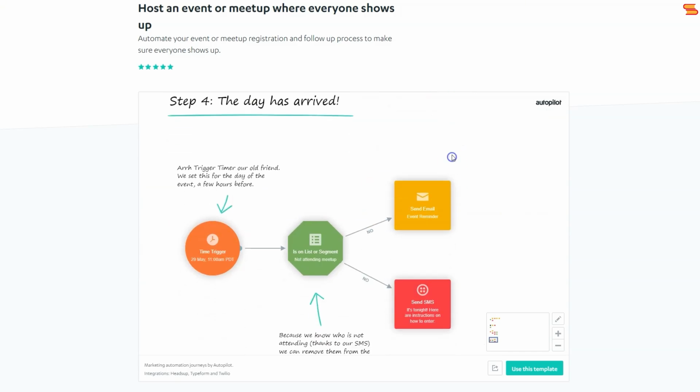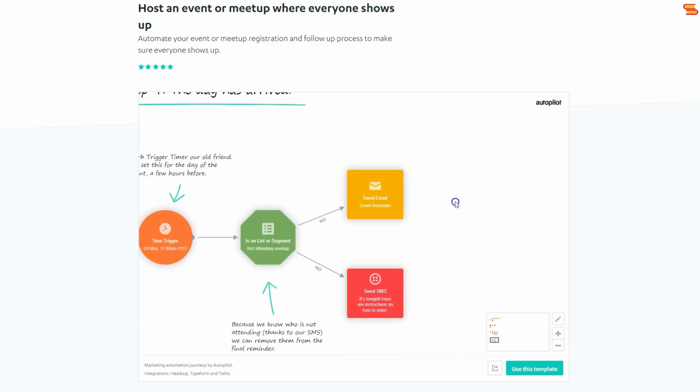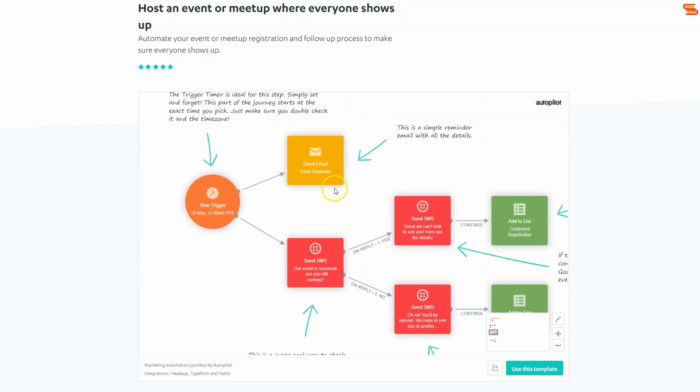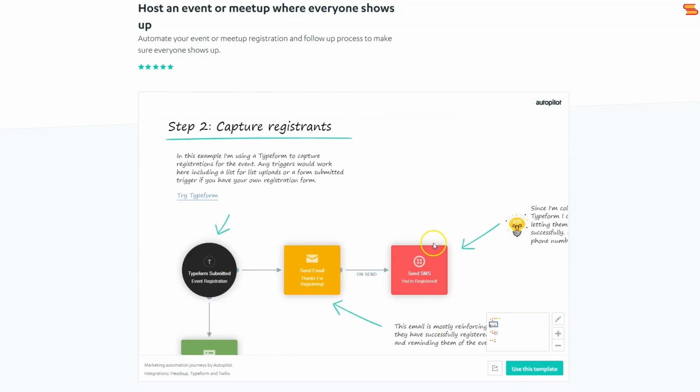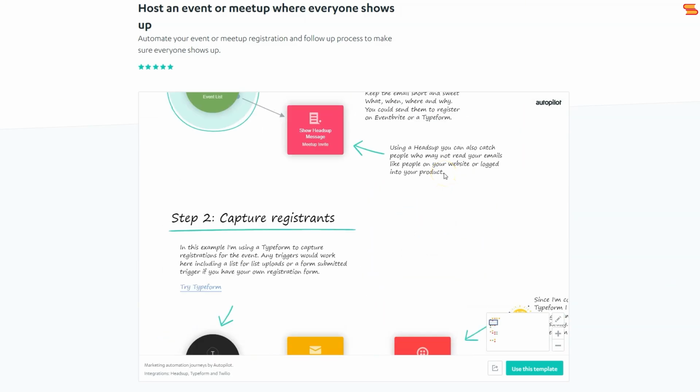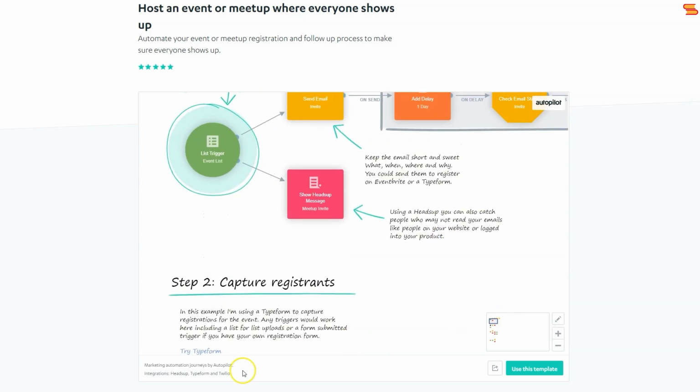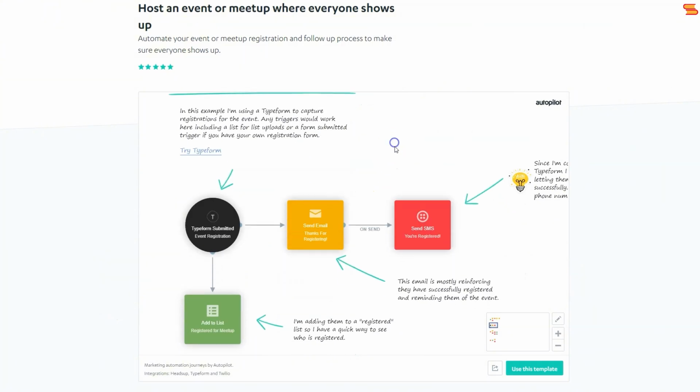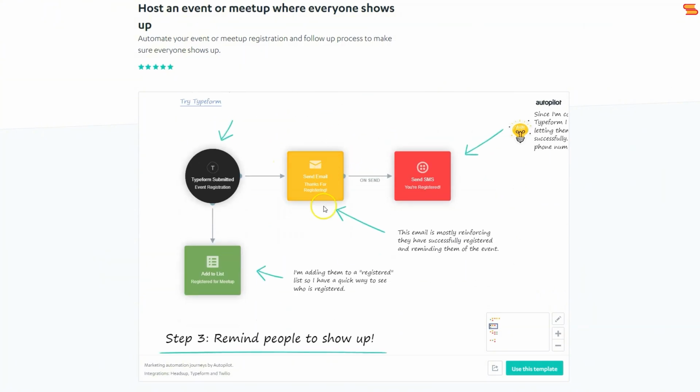So as you can see, it's pretty complicated, but in a good way. There's all sorts of really cool things that you can do here inside of Autopilot. And these are just a few examples. There's dozens and dozens of different types of workflows that you can create to sort of maximize the power of marketing automation in your business. In the next module, what we're going to be doing is basically starting with a blank canvas and creating a whole workflow automation from scratch.